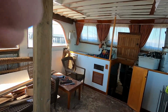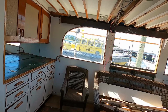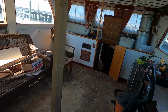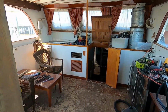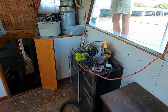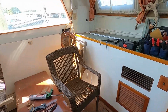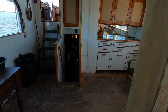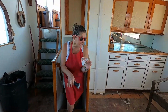Well, Mary Beth spent time down here organizing. Look how much better it looks. I know it still looks awful, but it looks one hell of a lot better than it did before she got down here and got organizing. She likes to put everything in groups together. There's the tools together, all that's together. So she'll get it back together, I have no doubt. Oh, here she comes right now. Well, and the good thing is all the linen and everything's clean at my house.